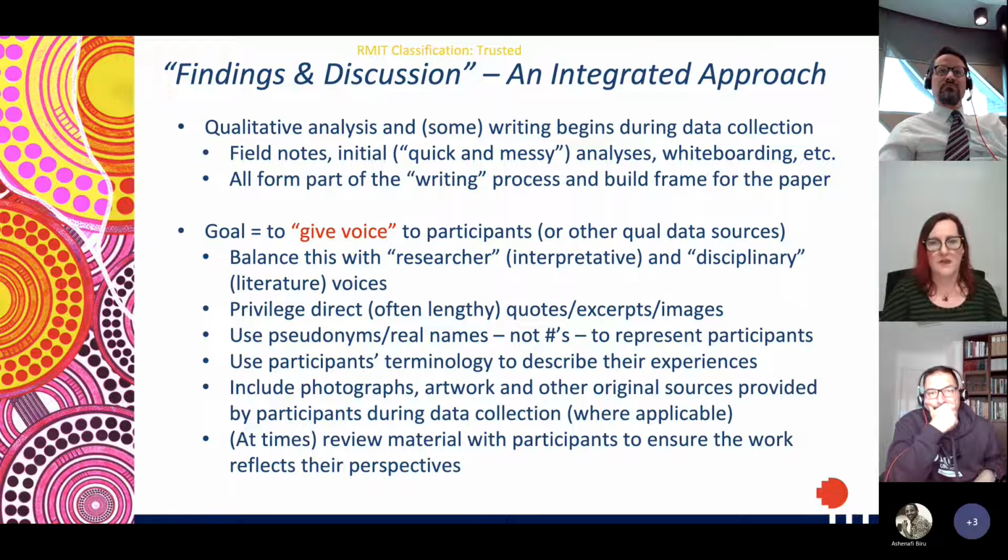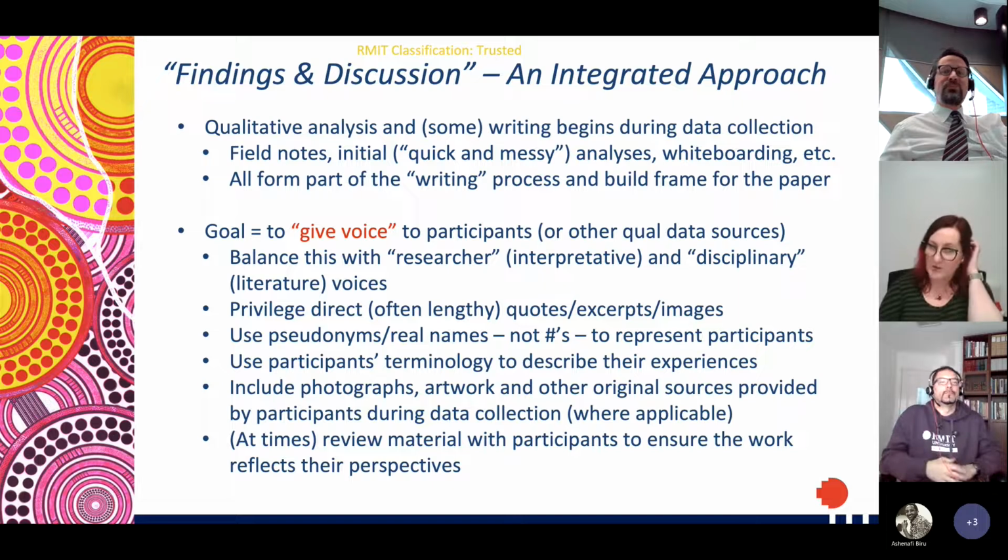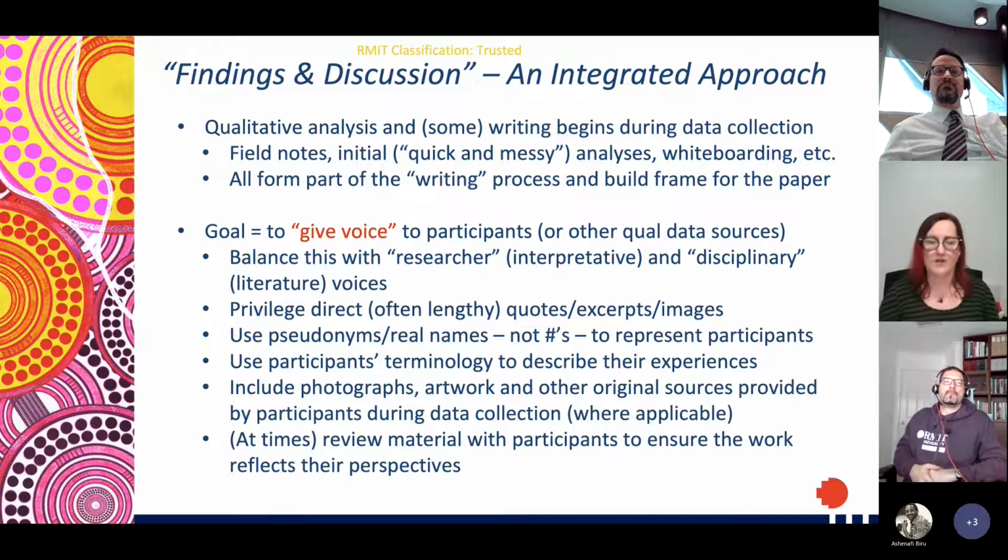Part of it is because qualitative writing is very much a part of the entire practice of doing qualitative work. When I'm engaged in data collection, I'm already taking field notes. I'm already starting to write some of the analyses. I'm doing some whiteboarding with my team. I'm really starting to already think about what that final product of writing is going to look like. And it really helps me to build the frame for the papers that are going to emerge later. And sometimes there will be 4 or 5 papers out of one project rather than a single report, for example.